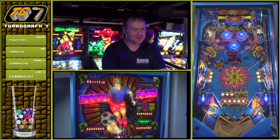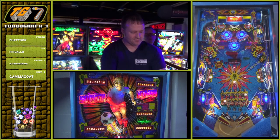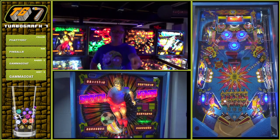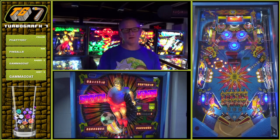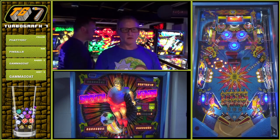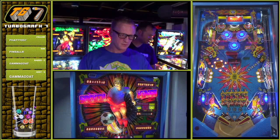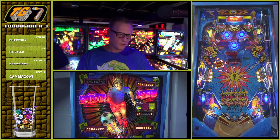That's the first game I've noticed that it doesn't say what ball, how many balls are left. I think it just has high score up there at the moment. Oh, I thought I was gonna catch that. Yeah, it's just got current high score to date. There it goes. Yeah, this is the last ball. Maybe it does it in between rounds or balls. All right. I think I got to get 2 more goals.